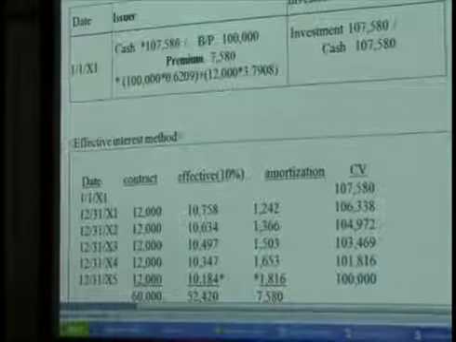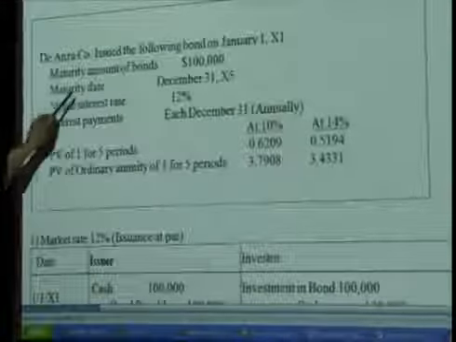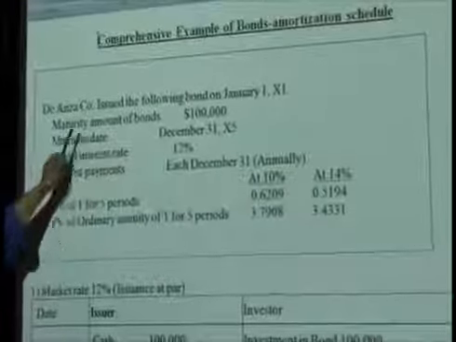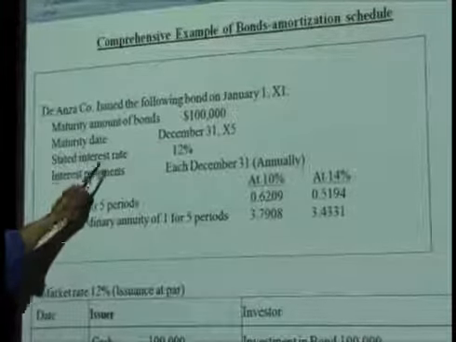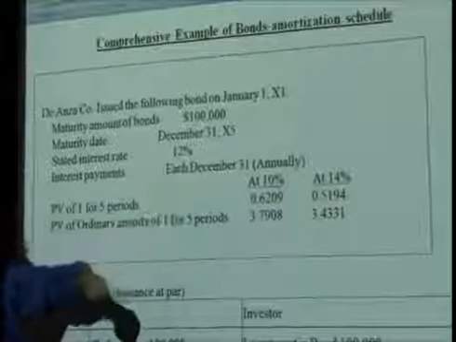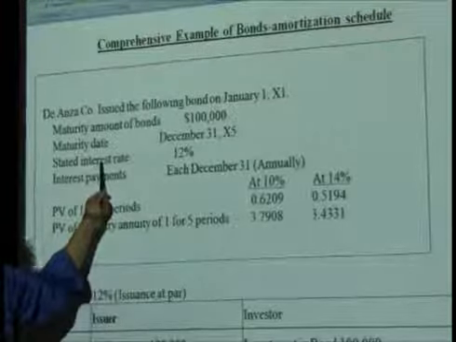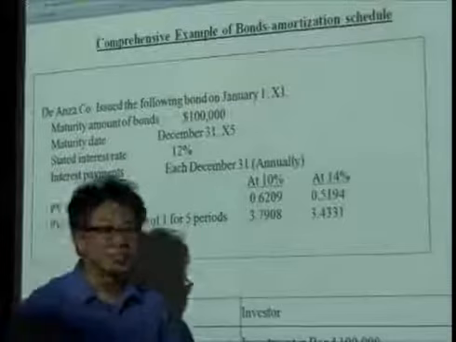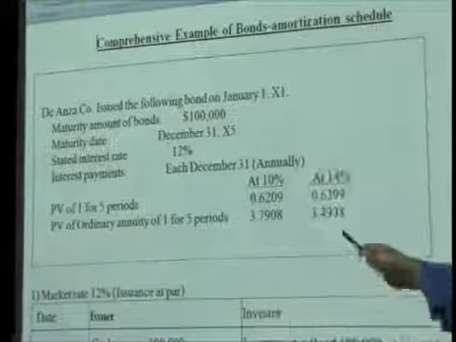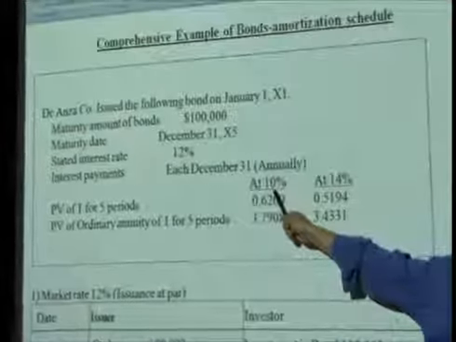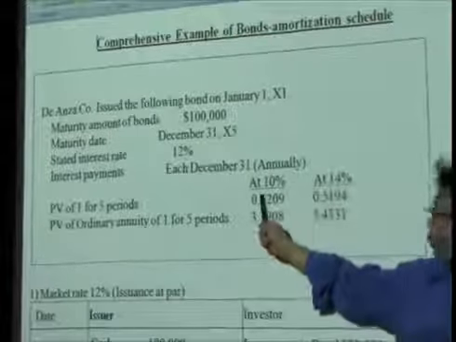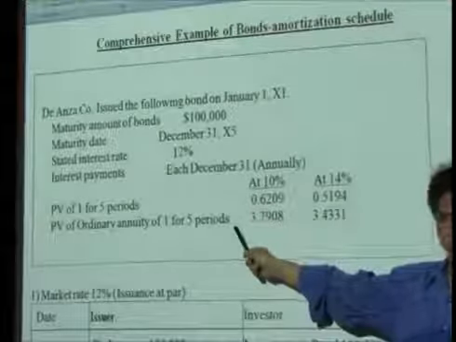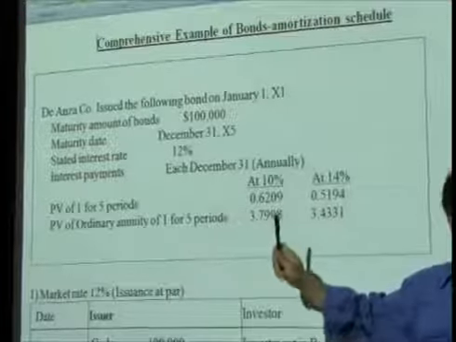The 14 discount is the same example, so you can print this out at home, but I'm going to go through it today in class using this same number. Okay. So $100,000, 5 years, 12%. That's the contractual rate. And then I already gave you the present value table factors, so you don't have to look through the table or punch them in the calculator. I gave you present value at 10% and present value at 14%, single sum, and I gave you each one, so we can do that easily.